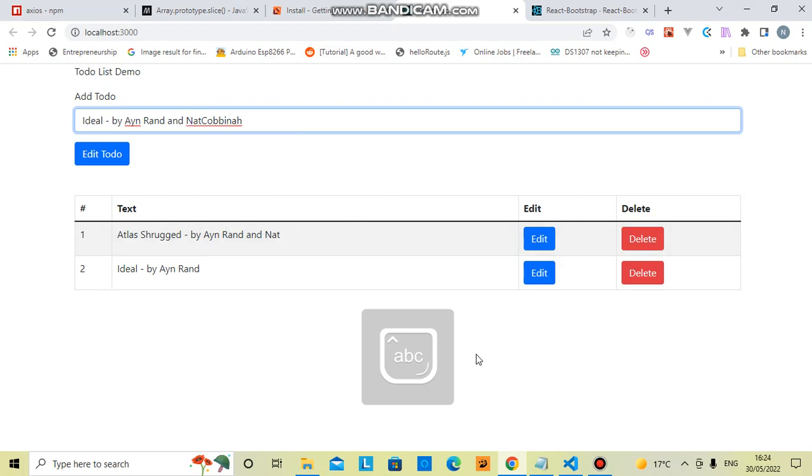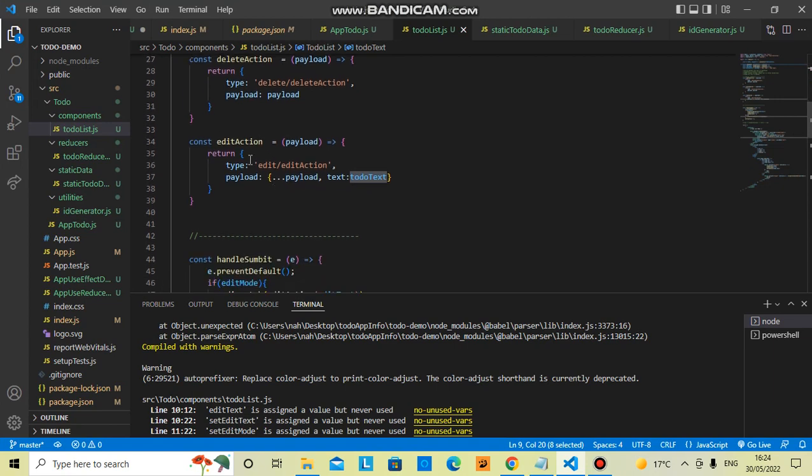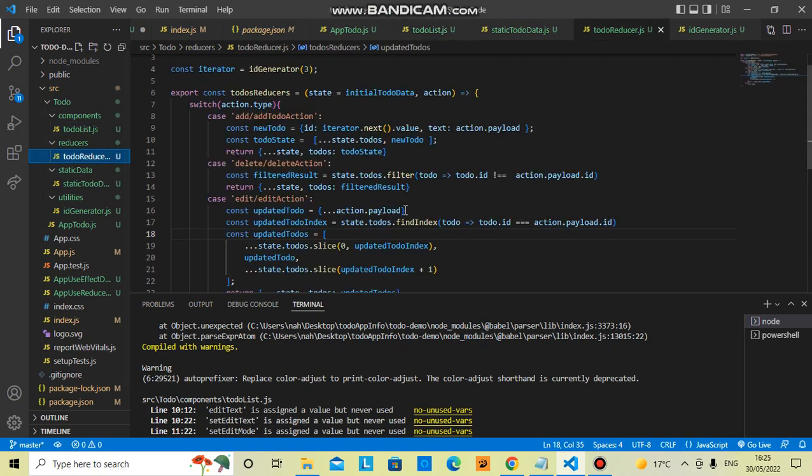So this change event responds to the input by the user, and then it's copied to the payload of the edit to-do action creator here. So the payload takes a to-do object, but the text portion is being altered because the user entered additional data. Then it is dispatched to our reducer, and our reducer retrieves the new data.